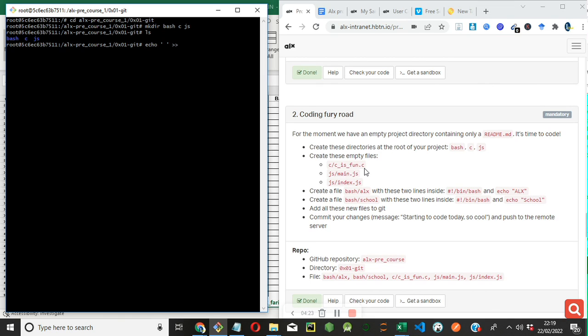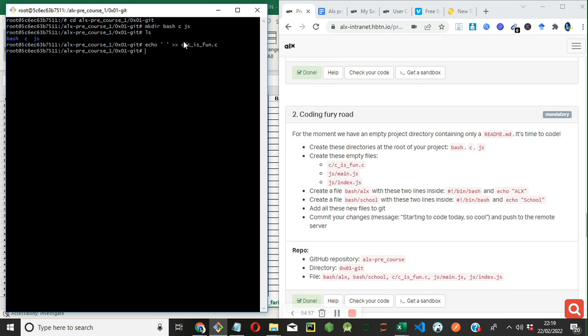So always, to be on the safest side, use the double greater sign so that it doesn't overwrite any file with the same name. So we're going to use the double greater sign, and we're going to use this path c/c_is_fun.c. So press enter. Fine, that has been created.